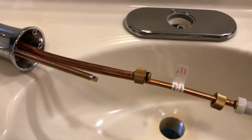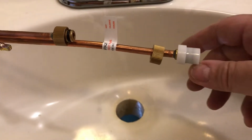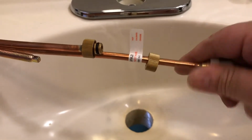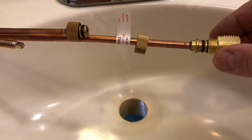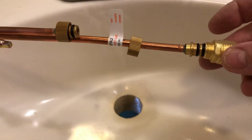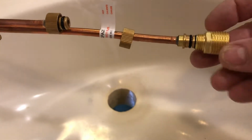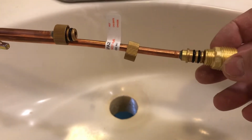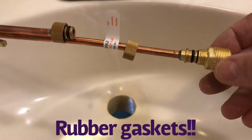Before you insert the faucet into that single hole, you're going to take these ends off, these little plastic protectors. Pull these off. Then you're going to insert these guys in first. Tighten them up nice and tight. It's easier to do it at the top of the sink than underneath the sink. And then this end will connect to your supply lines. So do it first. You have these little washers there for the water.